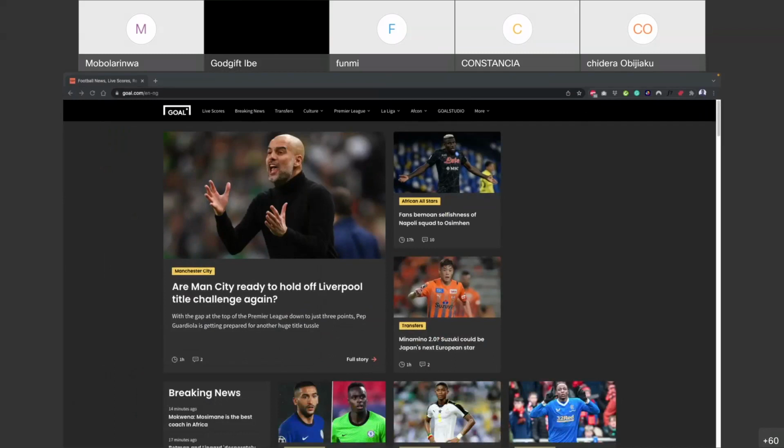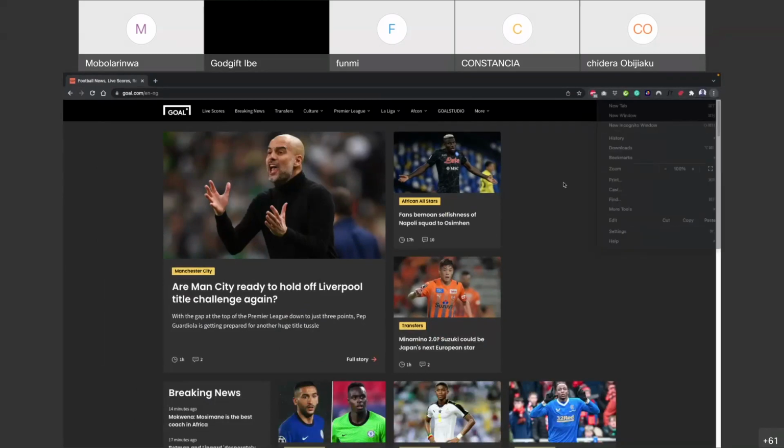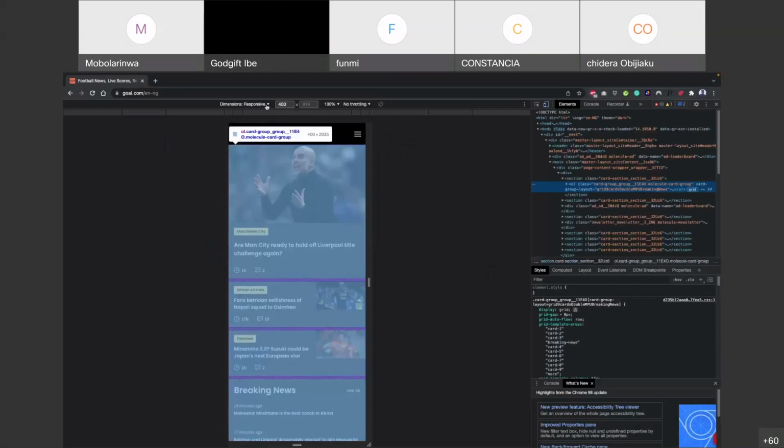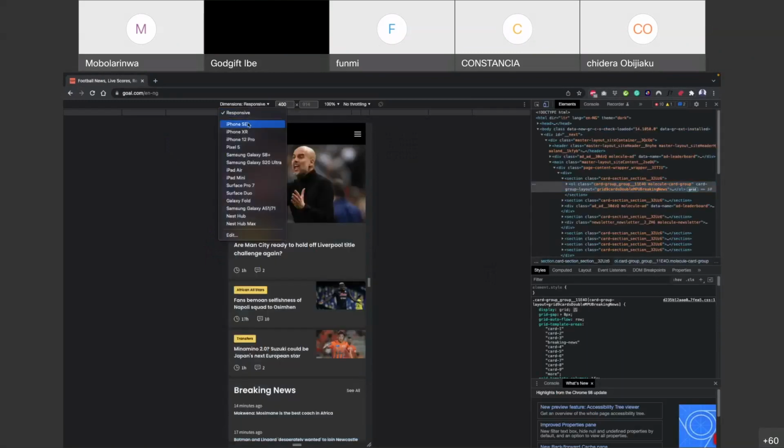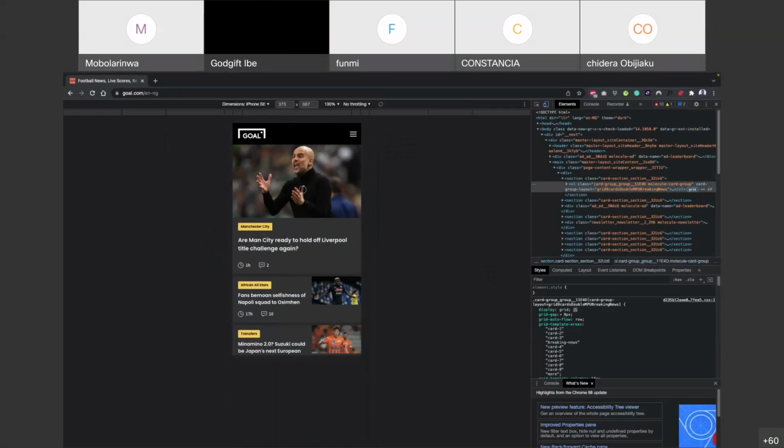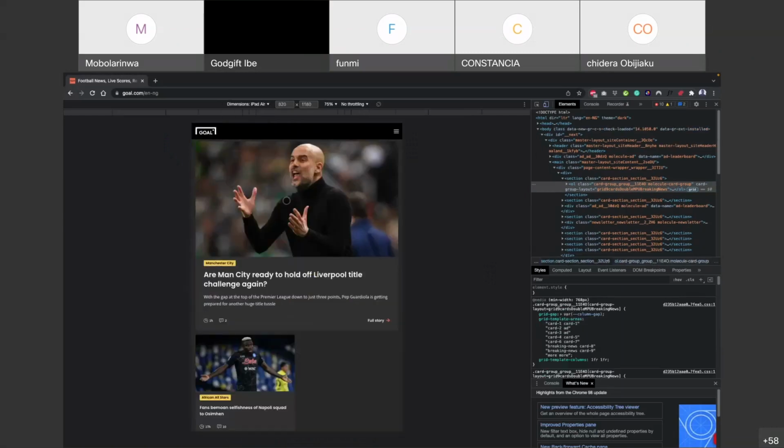If I'm on my phone, how best am I going to see this? That's where responsiveness comes in. If I'm using an iPhone SE, this is how I'm supposed to see it. I'm still on the same website, but because I changed my device, it has brought it to a very usable state for my phone. If it were still showing the way it was on the web, I would have to be zooming in and out. And if I'm on an iPad, the layout also changes.